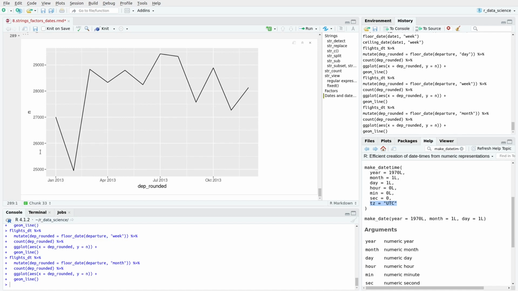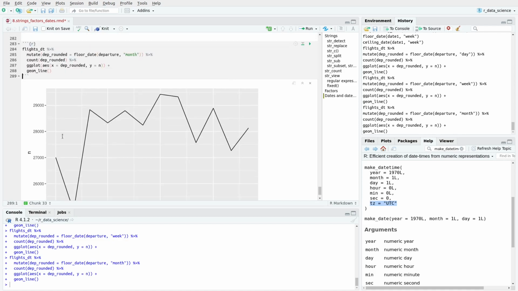The problem here is the y-axis, which only reaches from 25,000 to 29,000, and right at the bottom here it is only a difference of about 2,000 flights, which makes sense when you look at the numbers. So usually you have roughly 30 days in a month, and you have roughly 30,000 flights, so about 1,000 flights a day, and then of course the 2,000 flights difference makes sense.